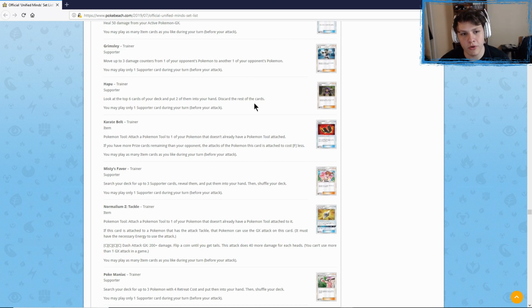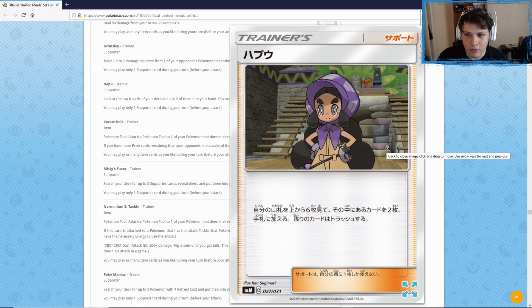Next up, Hapu, supporter card. Look at the top 6 cards of your deck, put 2 of them into your hand, and discard the rest. So this is not quite an exact reprint, but very similar to a card we used to have called Sage's Training, which did pretty much the same thing, except it only looked at the top 5, pick 2, discard the rest. I always hated that card, and I don't think I'm going to like this card much better.